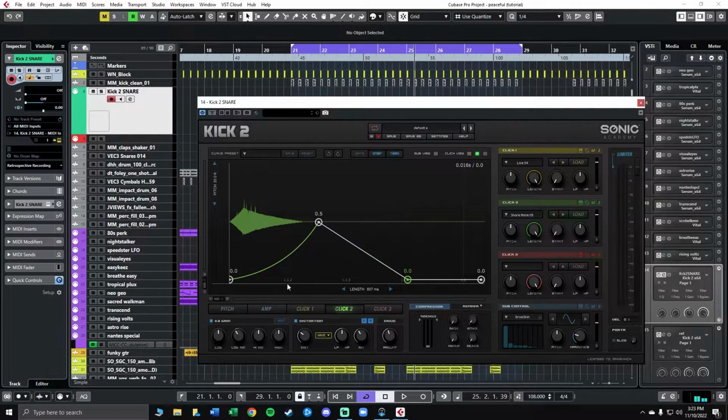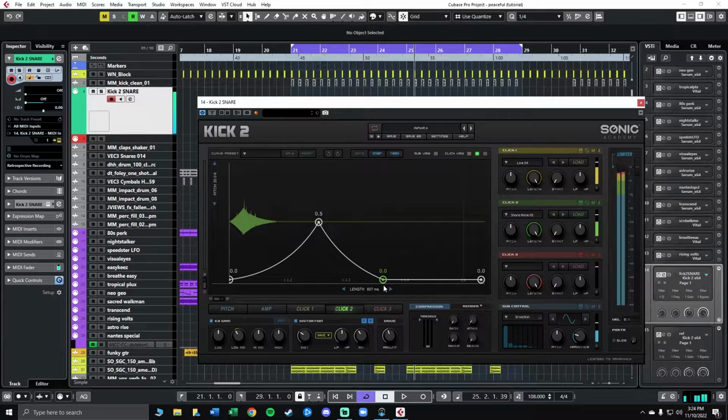Next, let's adjust the slope, make a more dramatic slope there. Do the same on this side. And let's take some of the decay off as well. Just a nice, tight, springy texture there. Sweet. I'm going to take a little bit off the level, just a touch. By the way, this little knob here at the bottom is your pan position. We're not going to mess with that at all today, but just so you know.